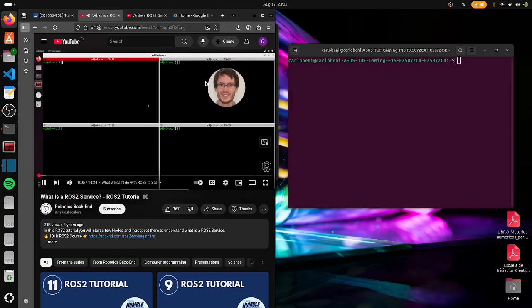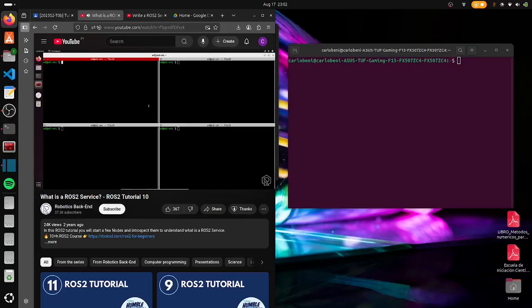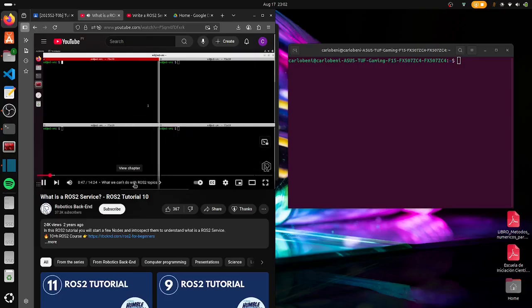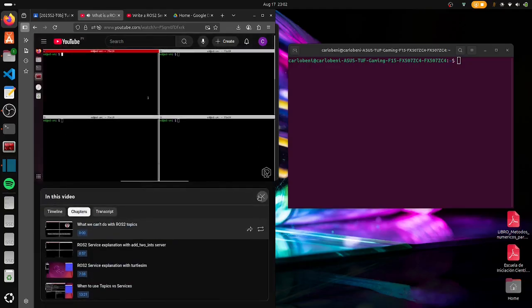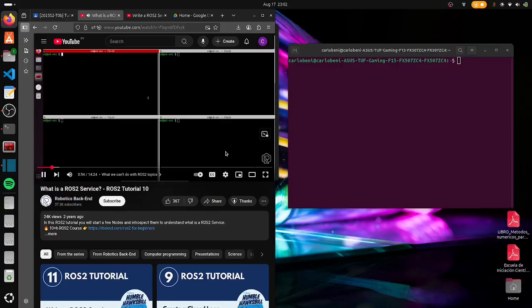Crash course on ROS2. Let's start with the problem. So let's say you have different nodes and you want an interaction that is kind of a client server. So you want a node to act as a client, so it's going to send a request to a node with a topic. As you have seen, you send some data from one point to another point, but you don't get an answer. Okay, we can do a closed loop system, but you can't have this client server architecture with a request and a response. And so that's why we have ROS services.